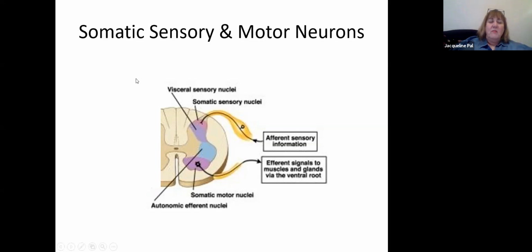And when a motor message is coming down, eventually we will have an interneuron which will go to the ventral horn, and from there we will have a neuron whose cell body is in the ventral horn, and then the axon exits through the ventral root and eventually will make its way to where it needs to go for the motor response. And as I mentioned before, in the lateral horn, that's where we would find our cell bodies for the autonomic nervous system, specifically the sympathetic nervous system that we're going to talk about later when we talk about the peripheral nervous system.